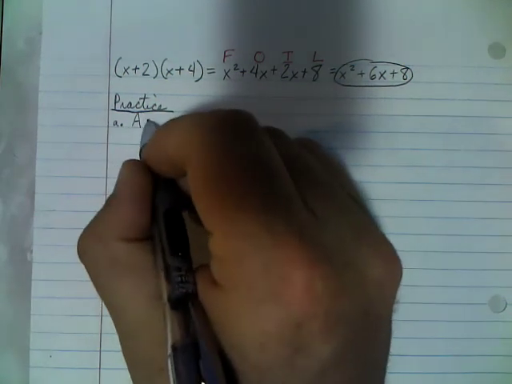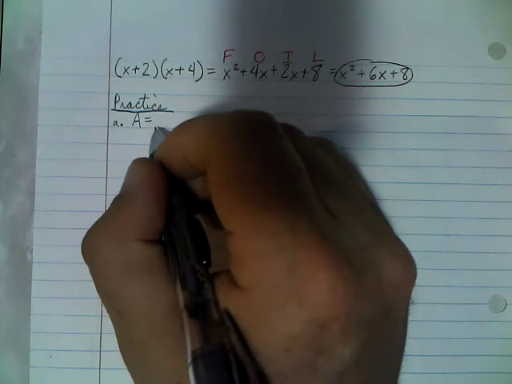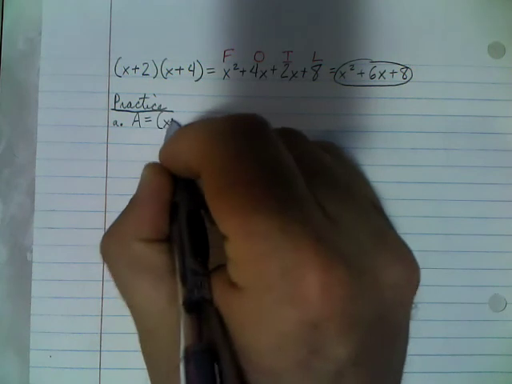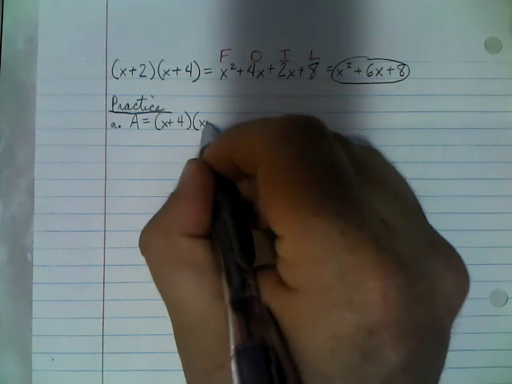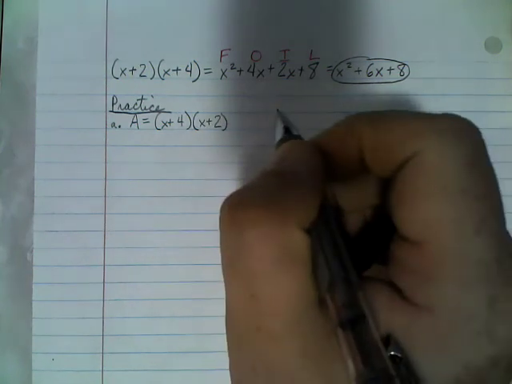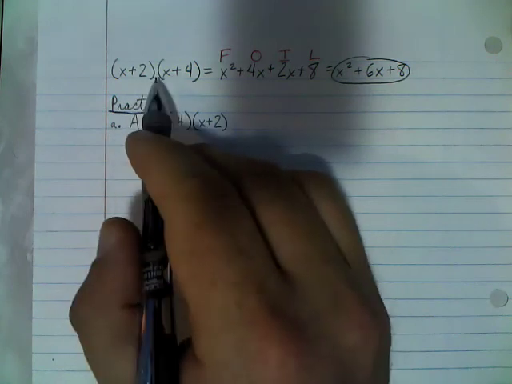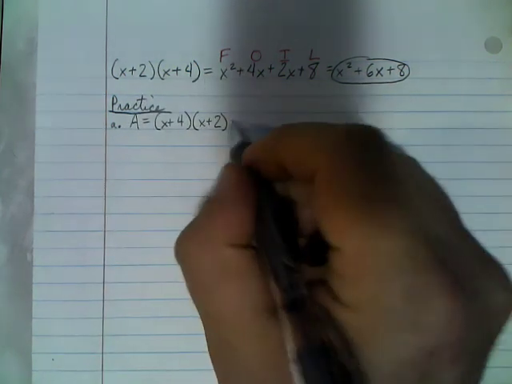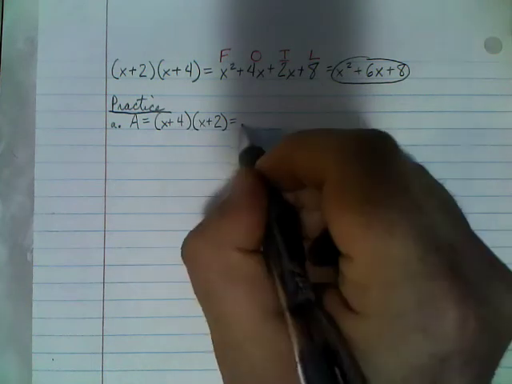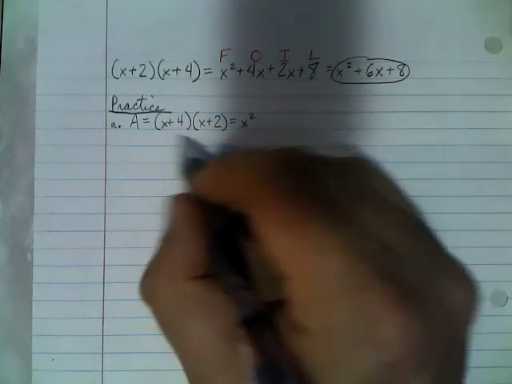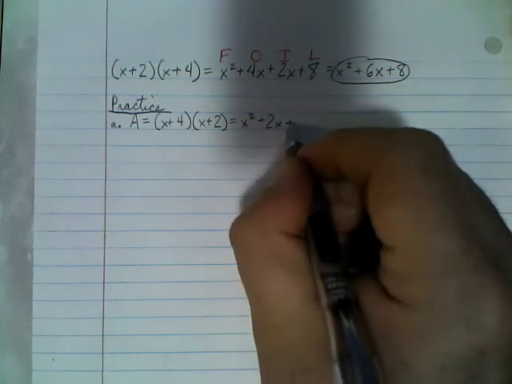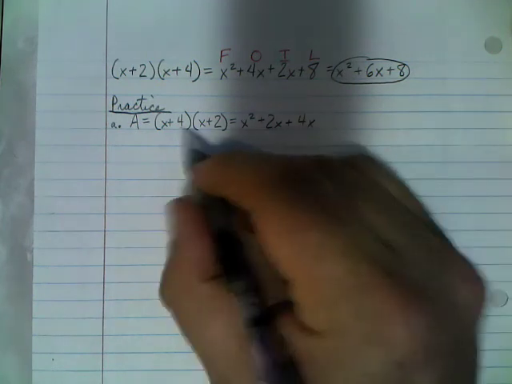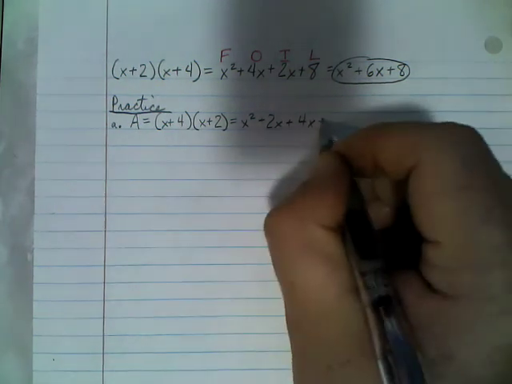So first of all, the algebraic way. A for capital A for area. Well, area is length times width. So the length of this rectangle is x plus 4. And then the width of it is x plus 2. Which we can see is actually going to be very similar to what we had up here. The only difference here is my firsts are still going to be x squared, but my outsides now will be x times 2, so we'll have a 2x, and then the insides will be the 4x. And then our last will still be 4 times 2 is 8.